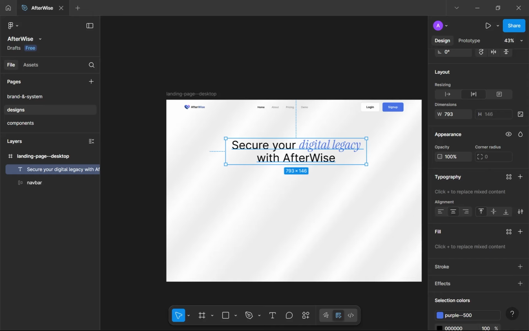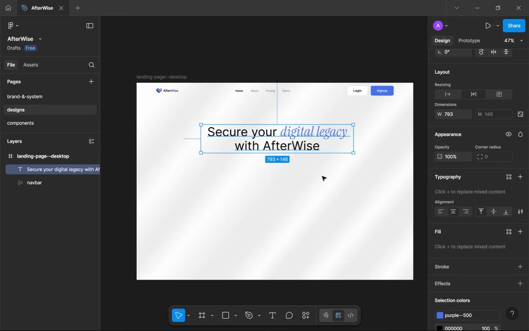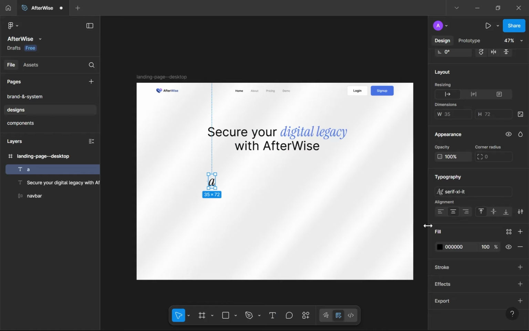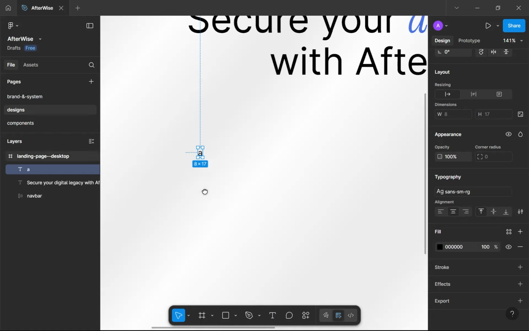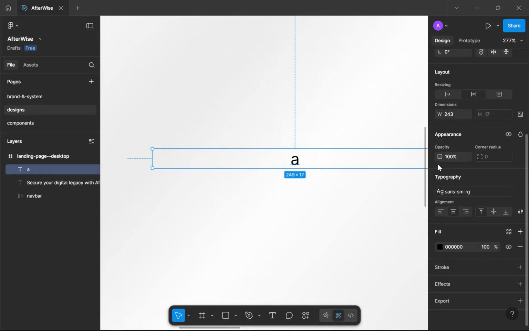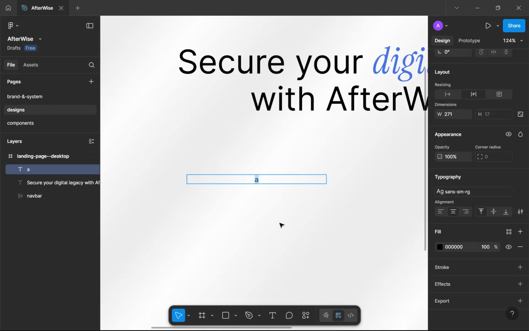So we also need some content for the description, right? So let's just start typing here. We're gonna have this 14 pixel regular, so quite the smaller text here. So we're just gonna say plan, protect, and when you practice, it's better to have real copy.